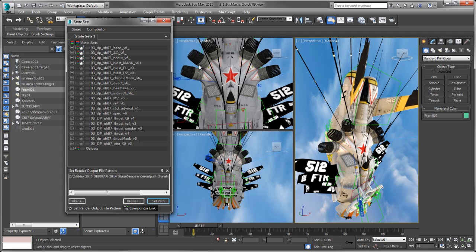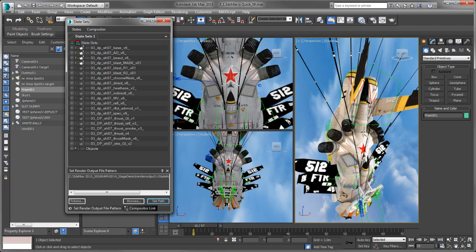What it allows you to do is have states of your 3ds Max scene, recording your scene in various states. So for example, if you have certain lights on or off, if you have certain textures on or off on the same model, you can have an ambient occlusion texture in one state and your regular texture mapped textures on in another state. You can have objects visible and not visible in various states. And what this does is automate the process of rendering out various versions of your 3ds Max scene.